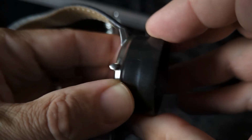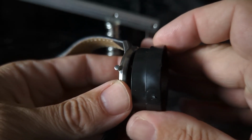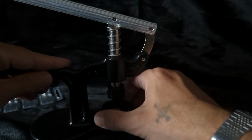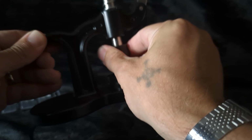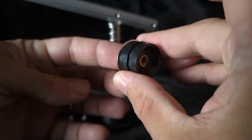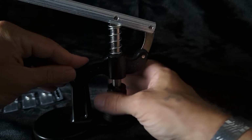Yeah, that looks like a good fit. It hits just the bezel, not the crystal itself. Perfect. And now to find the correct top die. I feel like the one I had on there was pretty close. Maybe just a little larger. Let's try this one. There we go. That's pretty close to the edge there.